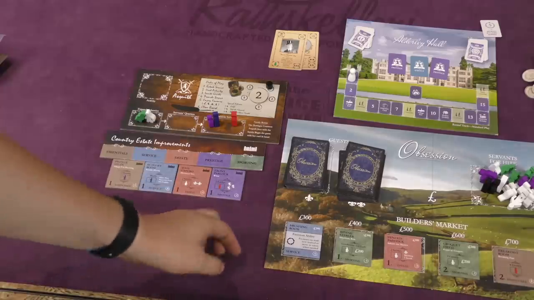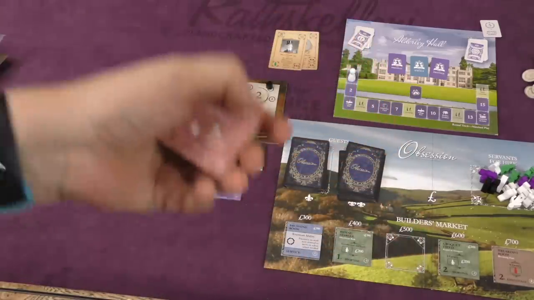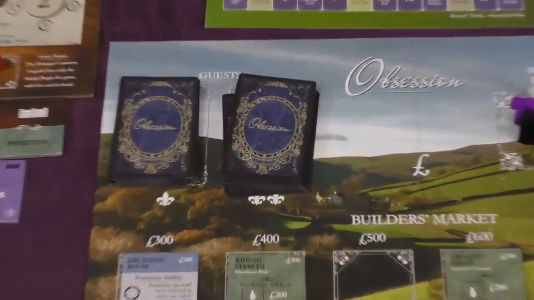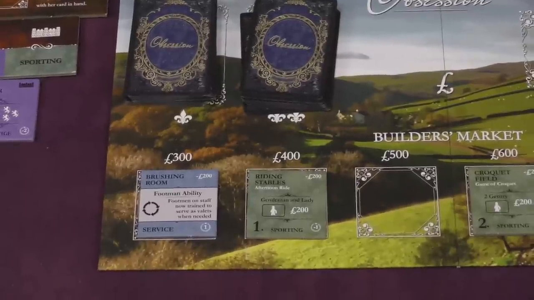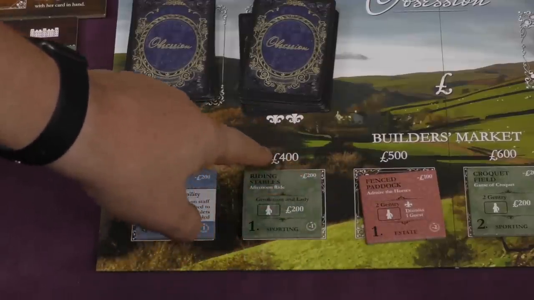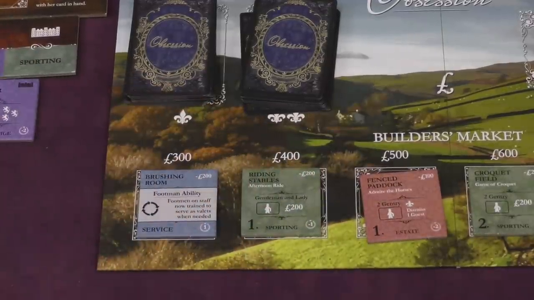Players will also be able to buy more things. So there's a builder's market down here, and the cost for the different tiles is simply the cost above the tile, plus or minus whatever it shows here. So these riding stables are 400 pounds minus 200 pounds, so they're 200 pounds. But that's another kind of sporting event.